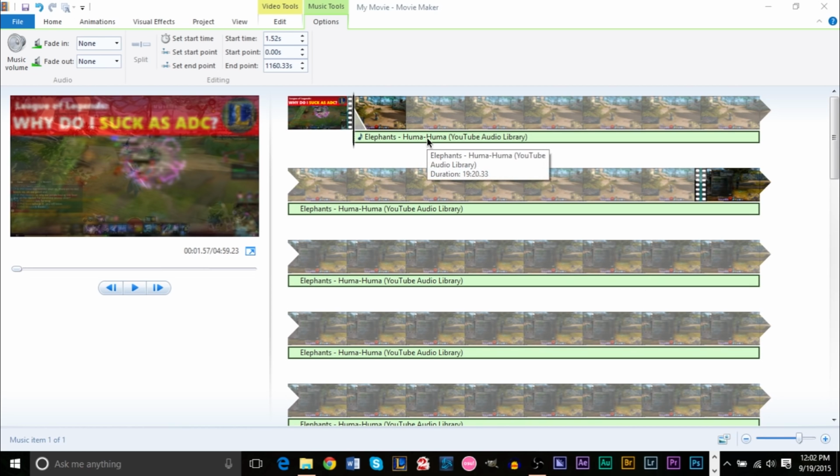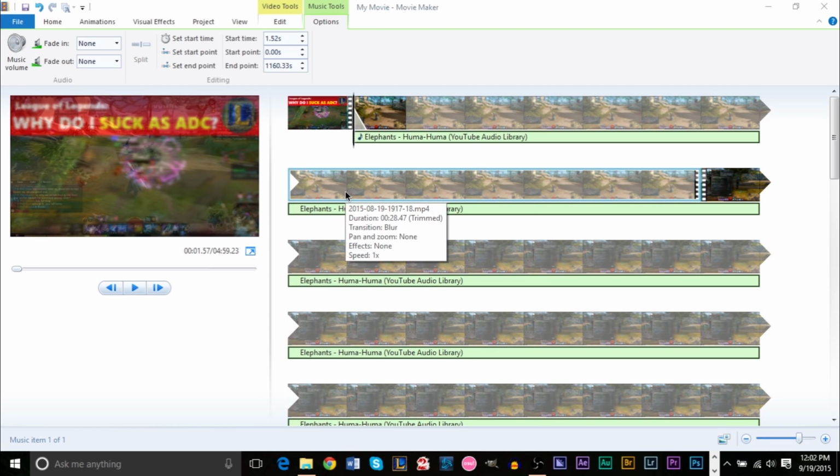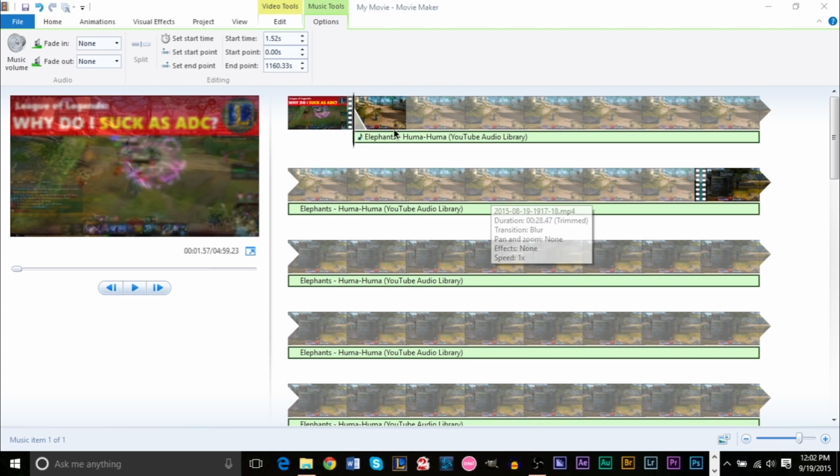For example, if you want to record your audio separate from your video, then you can do that too. But we're going to save that for another video. But if you want to edit your audio separately, like if you want to edit your music in Audacity and lower the volume to your liking, then you can do that too. I have a video on how to lower volume and raise volume for tracks on Audacity.